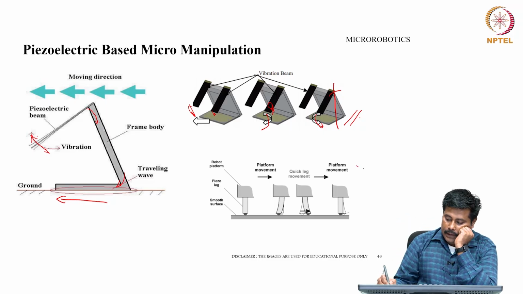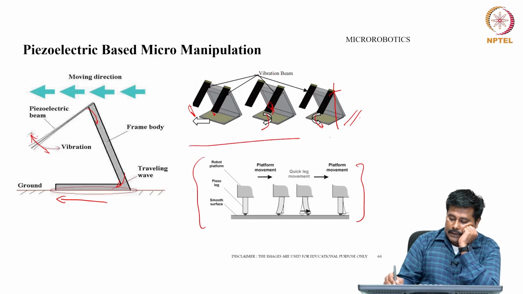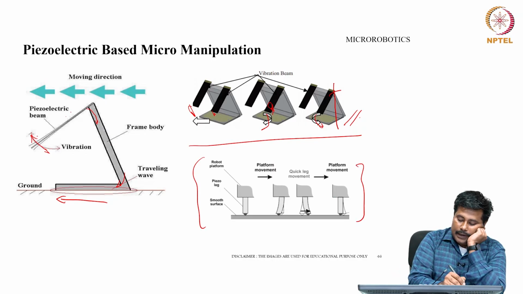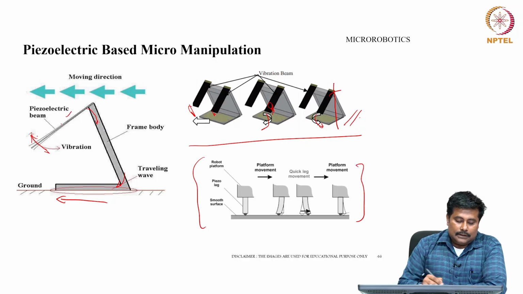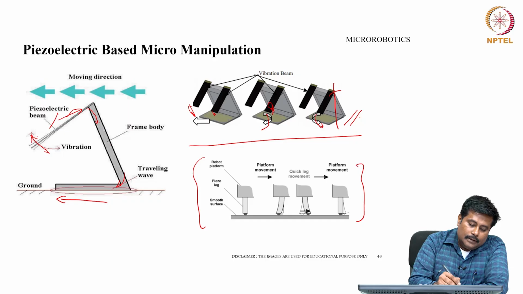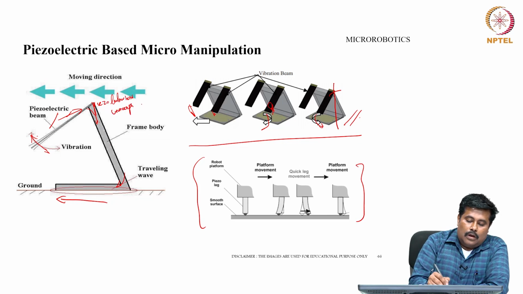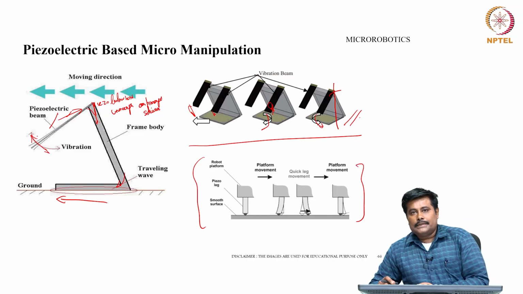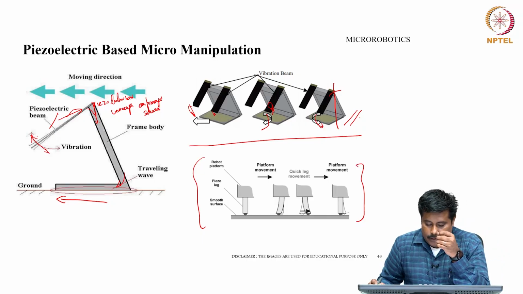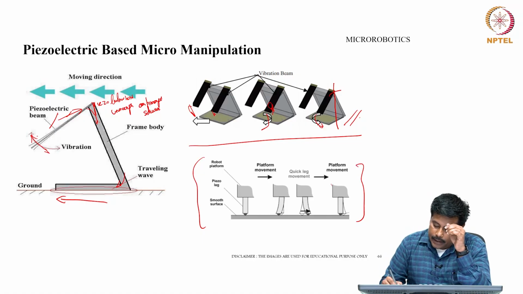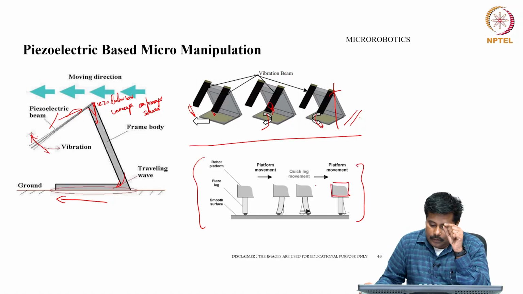Okay. Now similarly, this is a configuration where a piezoelectric beam is used. In certain cases, these piezoelectric beams can be replaced with piezoelectric based unimorph or bimorph structures. Now let us consider I have a piezoelectric beam. In this piezoelectric beam, there is a structure which is established over here. This structure is a robotic platform.